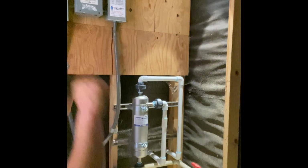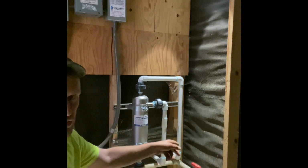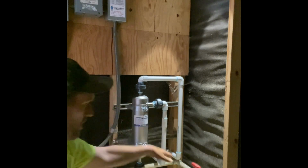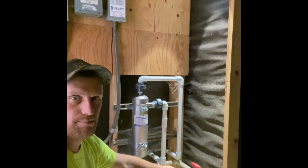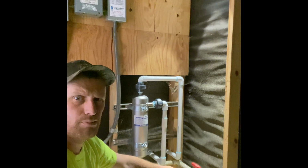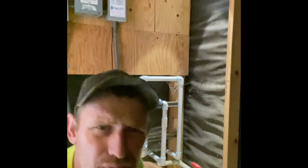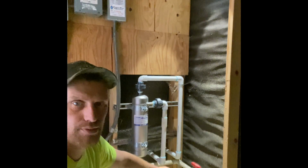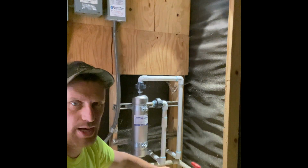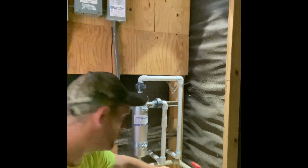Okay, so now the next thing to do, if you have a valve either outside your pump house or whatever, shut it off. That way you don't drain your house. Then you don't have to wait so long to build pressure and all that. So shut that off.